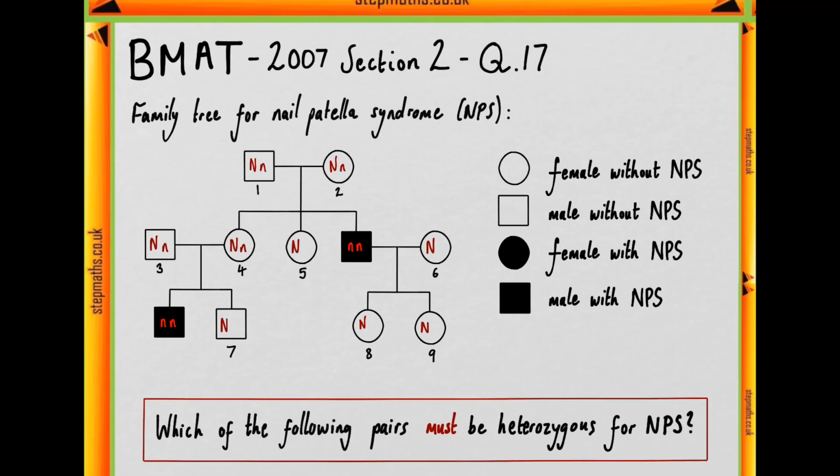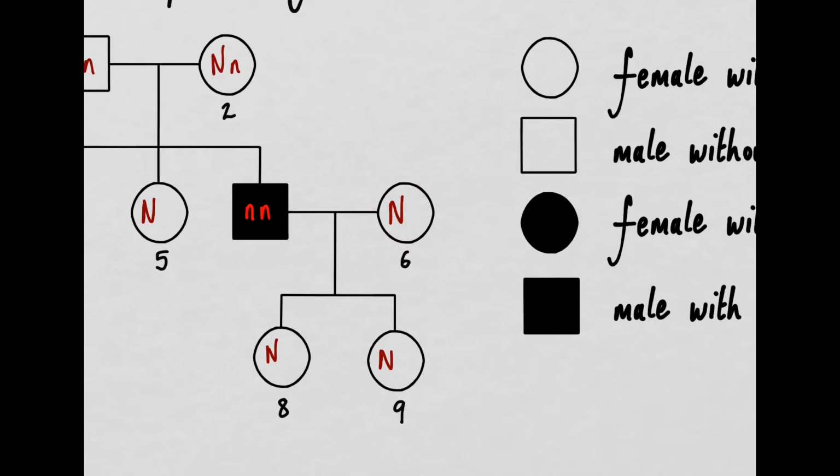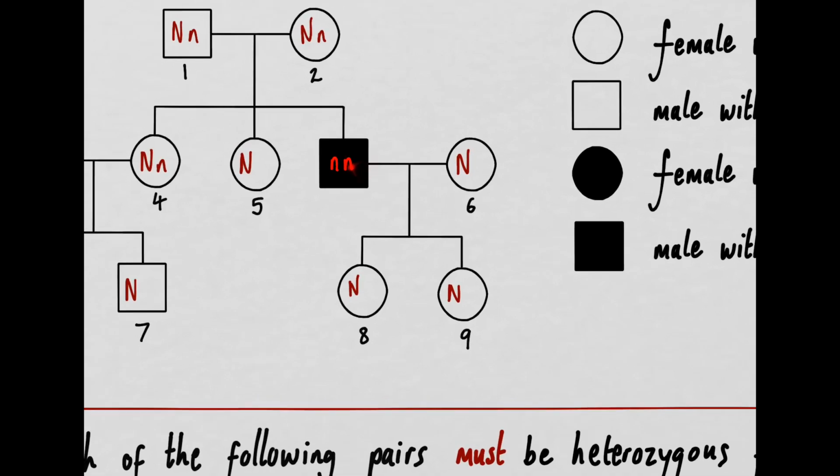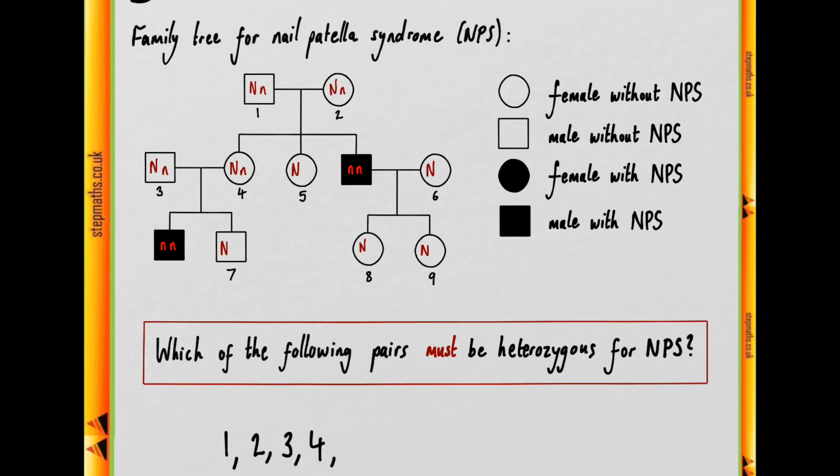And finally, we can look at this individual, who must have at least one dominant allele, individual 6, who mates with this affected individual and produces 8 and 9. Now, each of these alleles must be conferred to the offspring. 8 and 9 must receive one allele from this parent here. Given that this parent only has recessive alleles, each of them must have received a recessive allele from them, and perhaps 6 is a carrier.